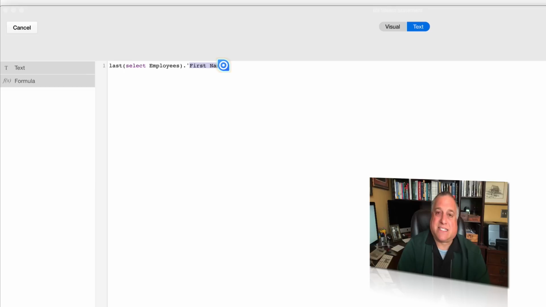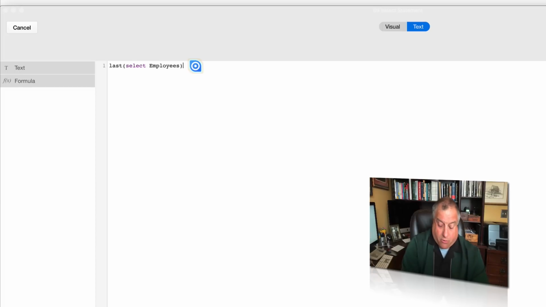Now, this is pretty basic, simple stuff, but it does point out a couple of very important things. The first thing is the simplicity with which we can create an array, simply typing the word select and the name of a table. We can create an array that is as small as one record. We can select the first record in this table. We can select the last record in this table. We can go on to be more specific in what we wish to select.